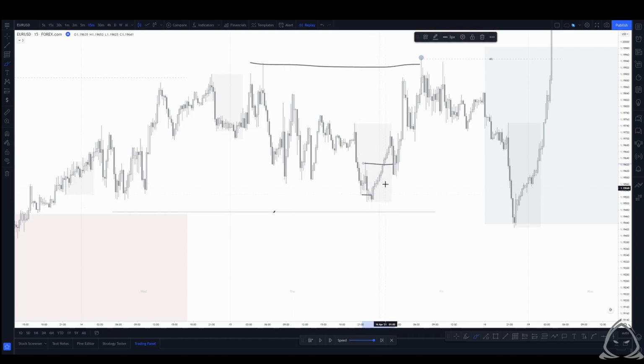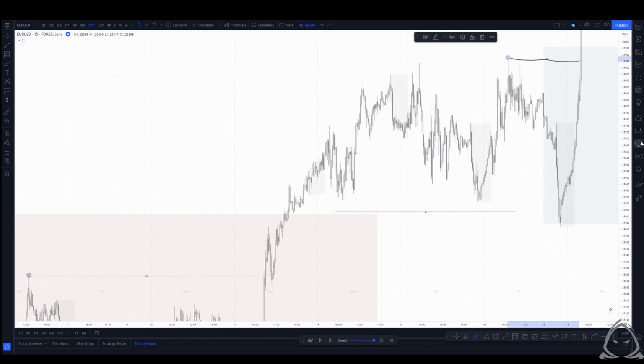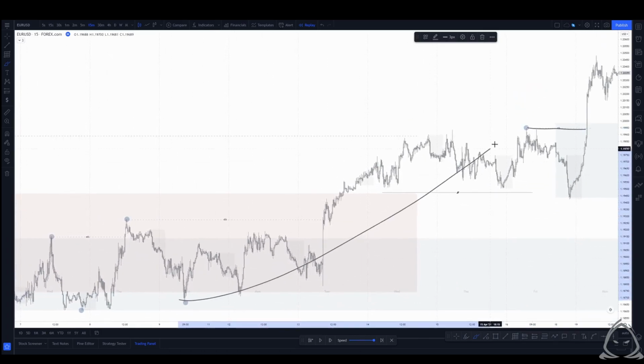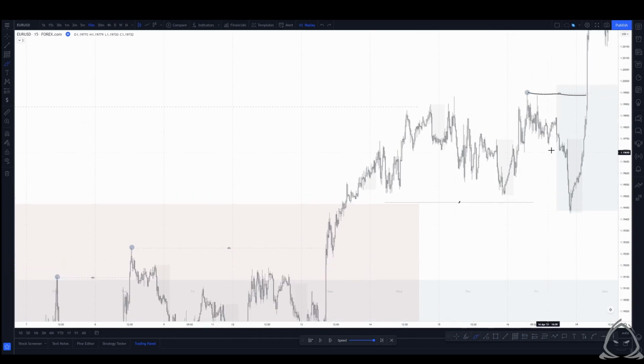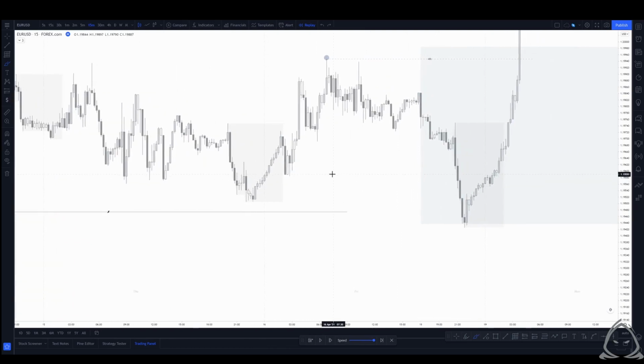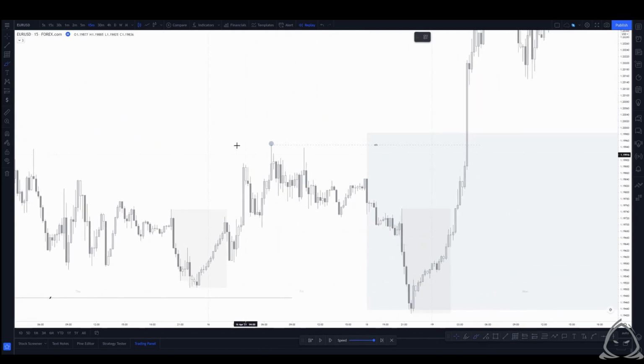And if we just look at this, we have our change of character here as well. What we can see is price then creates more minor structure, runs the high, but again doesn't break and close above this high. So what that ends up doing is it marks our high as this point. So we're still operating on a 15-minute between this low and this high, and we're just waiting to see if price continues moving to the downside to take the low, or if we continue to move to the upside and take the high.